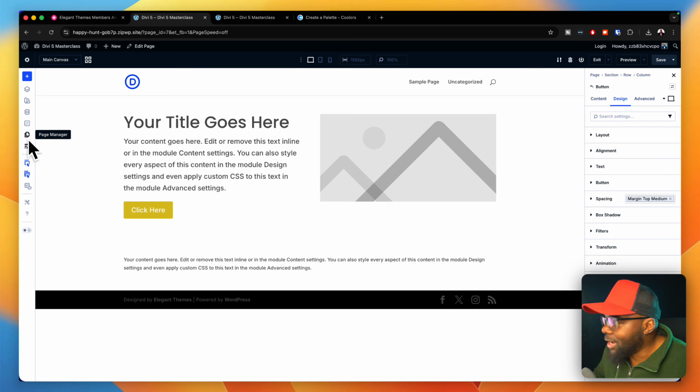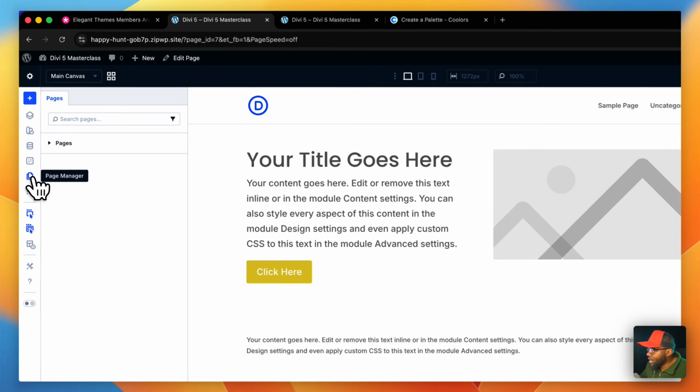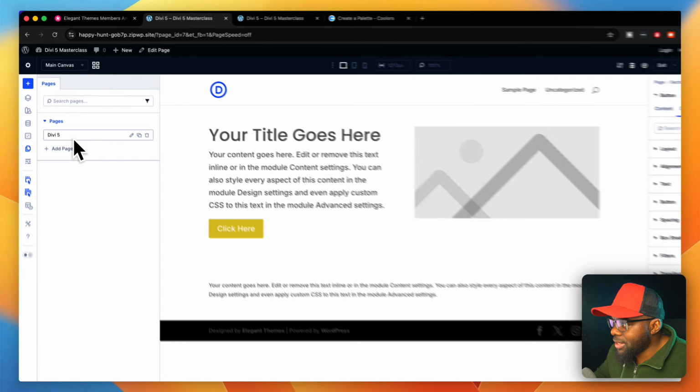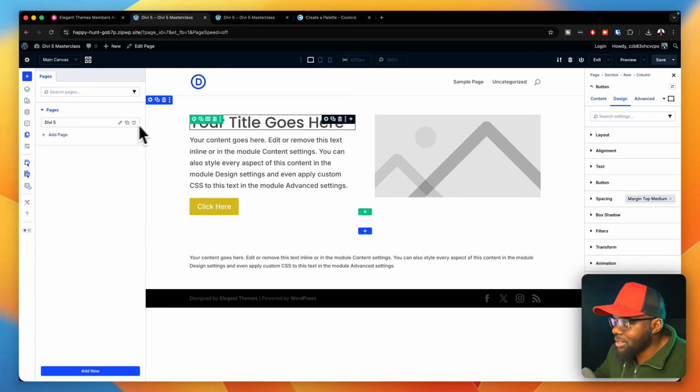But what I really like about this page builder is we can actually add pages without going into the Divi back end. If I click here on Page Manager, you see that we have this one page, Divi 5. Let's say I want to add another page. Or maybe I want to duplicate this page. I can just go in and duplicate it.